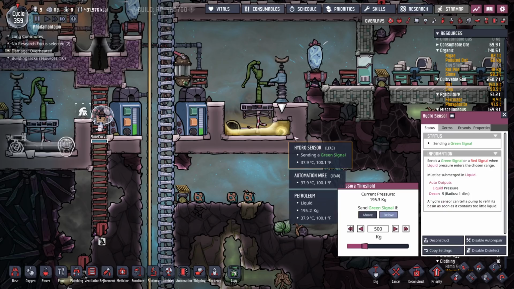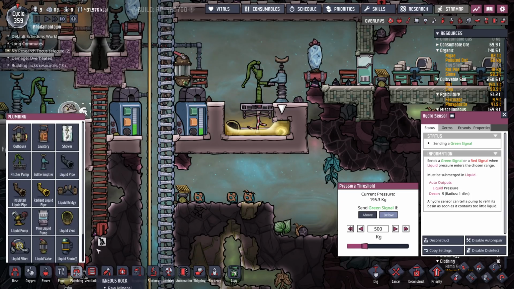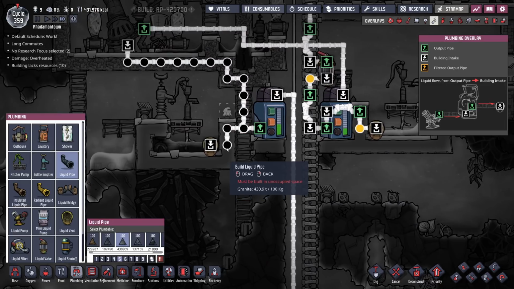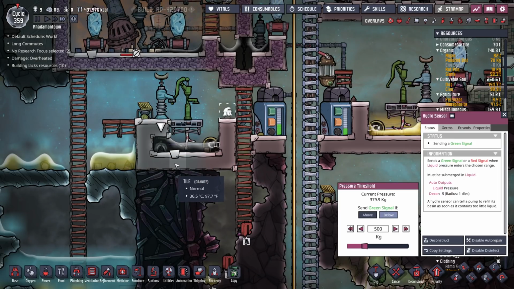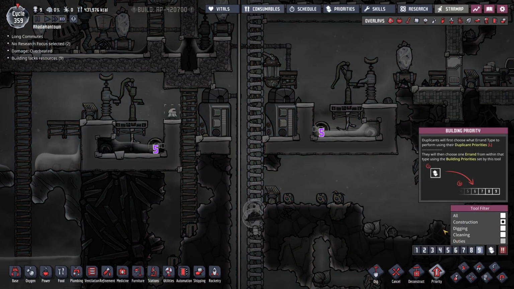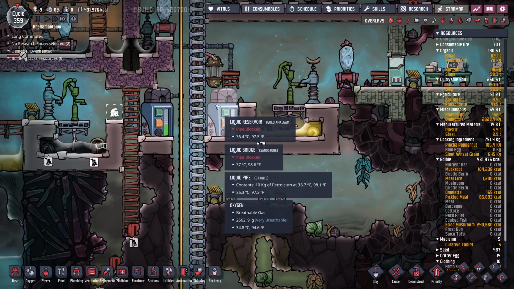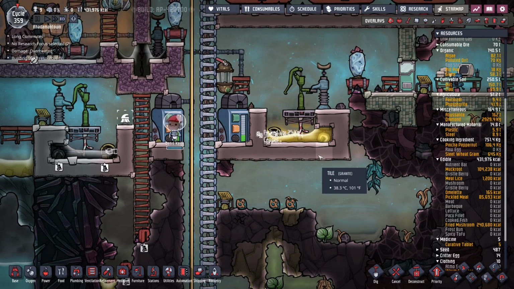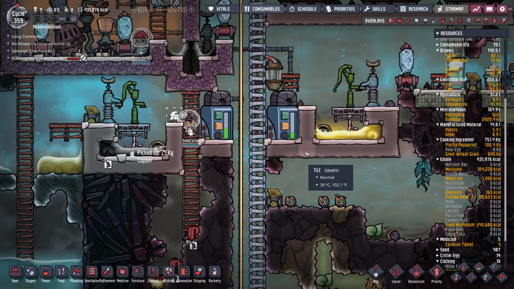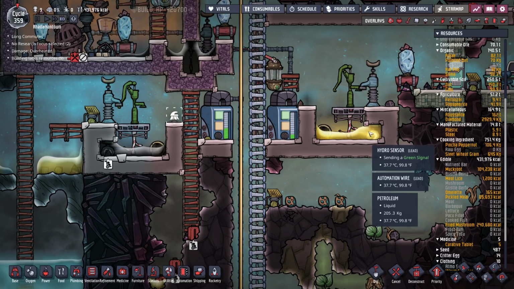Right now, it's at 200 kilograms. Let's say if below 500, send green signal. And let's connect the plumbing now. Priority construction, 9. Alright, so now as long as there's stuff in this reservoir, it will constantly aim to puddle oil and petroleum, waiting for liquid locks in the light, or for whatever purpose we need it for.